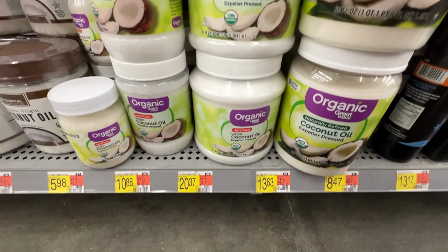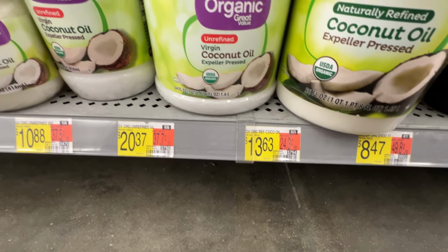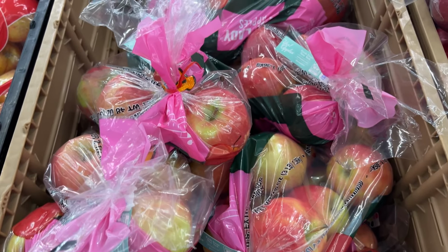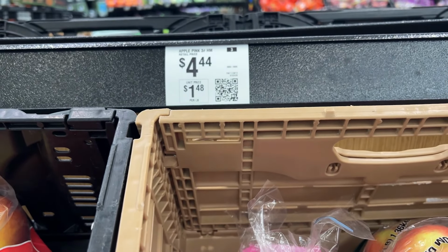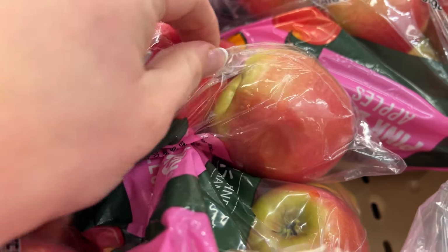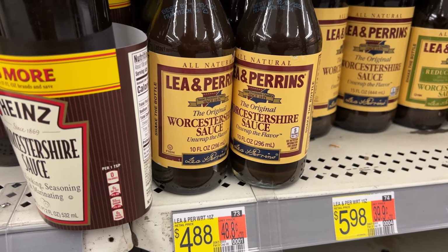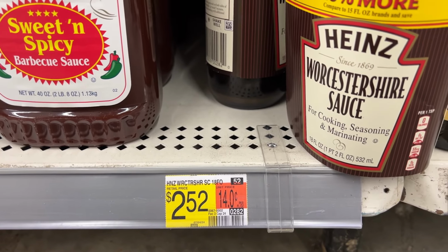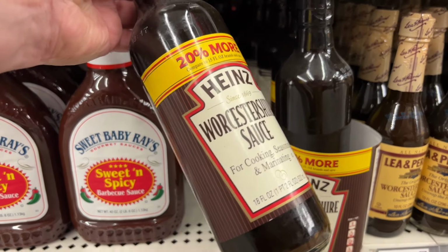I don't know. But I'm showing you the coconut oil prices right here, because I want to get you thinking about looking at ingredients, especially those that you can bulk up on, especially like coconut oil, and really consider the price of those items per unit. And like with apples here, even though it might look like buying apples in a bag is cheaper, it's not always cheaper. Sometimes it's actually cheaper to purchase them, picking out your own and bagging them yourself. And you don't end up with bruised apples that way.